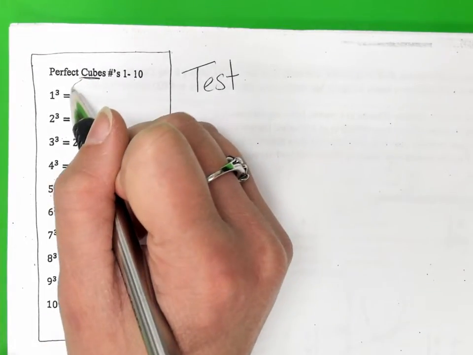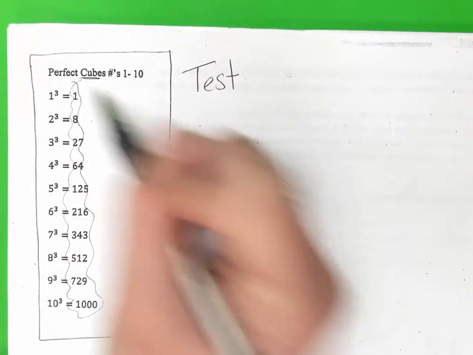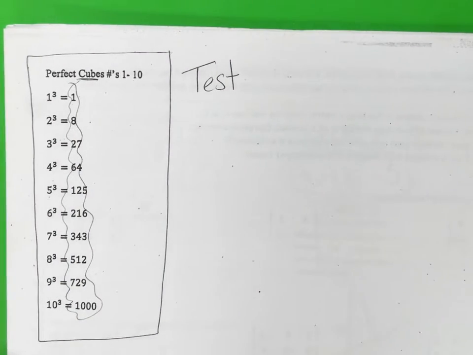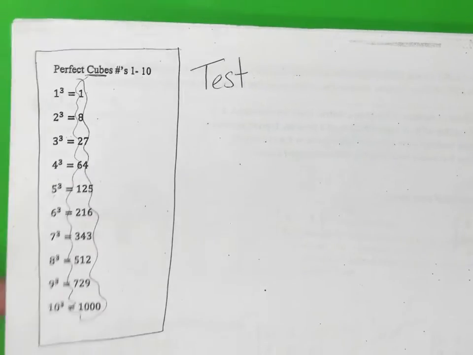So you've got to know all of these right here. These are the ones you've got to know. Are we timed on that? Yep. How much time? 2 minutes. All right. Don't say I didn't warn you. Be ready for it, because you don't know when it's coming.